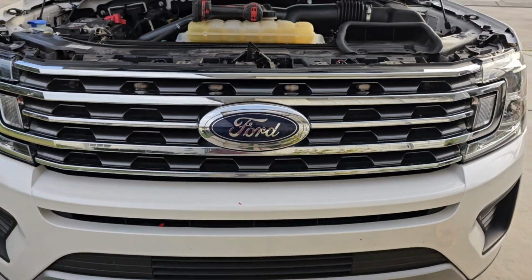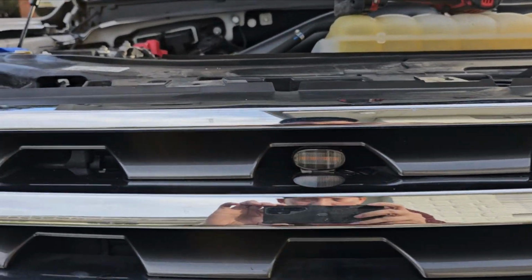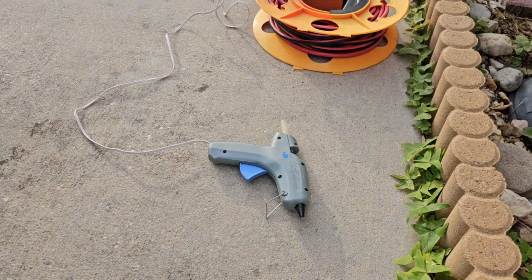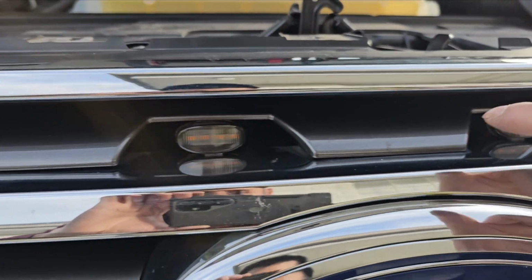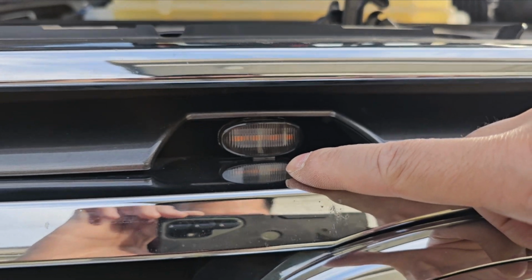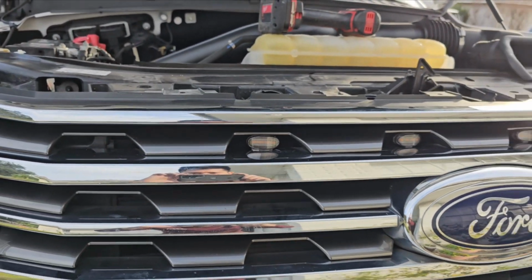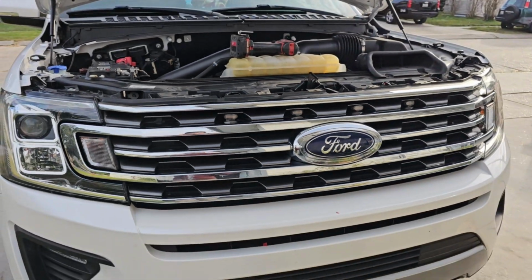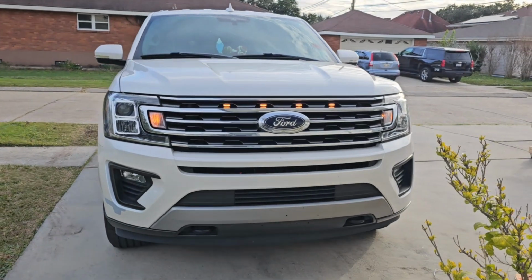And the final looks. So basically I'm gonna use hot glue to add a dip on the top here to keep it secure, because it's only holding with double side tape on the bottom. So I'm gonna add a dip of hot glue on the top, and that should be good. This is a quick look of how it looks like.